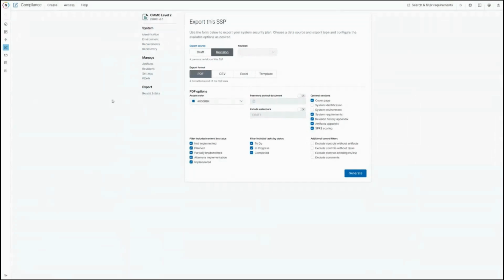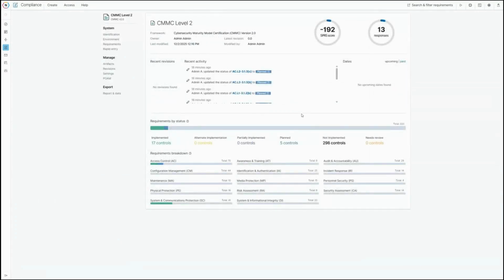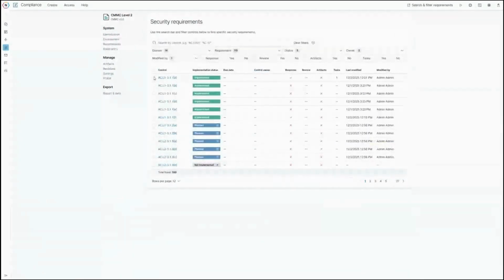Again, we've had feedback, we've modified some things, added some things as people have requested. So now the other major change that we've had is the rapid entry section, as well as modifying the requirements area for bulk editing.